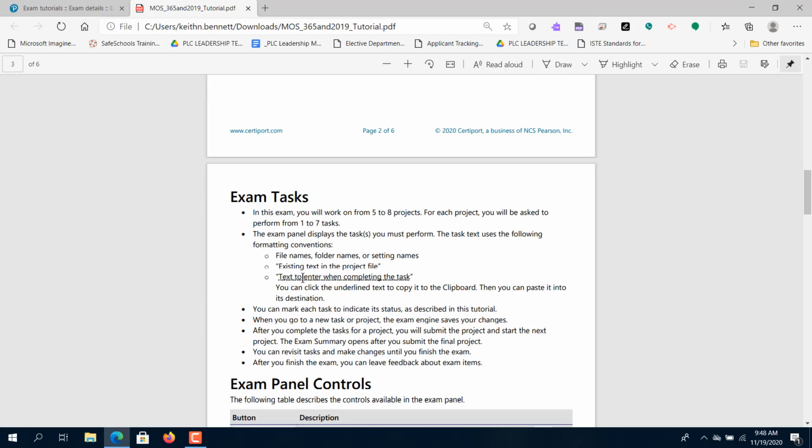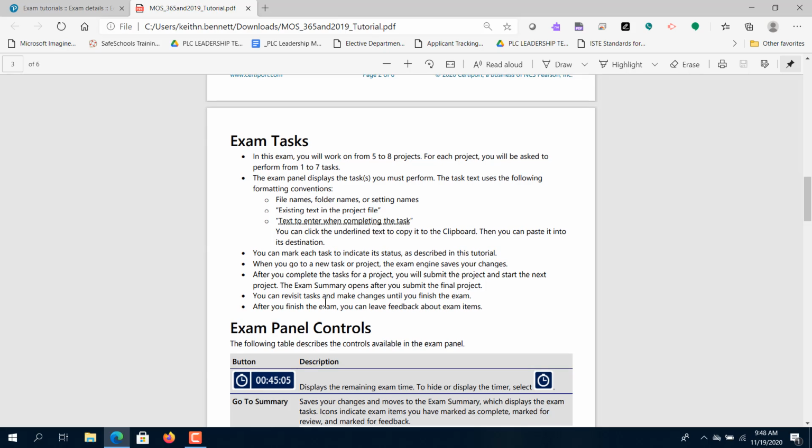And if you see text that is underlined and inside of quotation marks, that is text that you are going to have to add to the document. So they tell you here that you can click the underlined text to copy it to the clipboard, and then you can paste it. That's actually a little bit different than what previous versions of the exam allowed you to do.